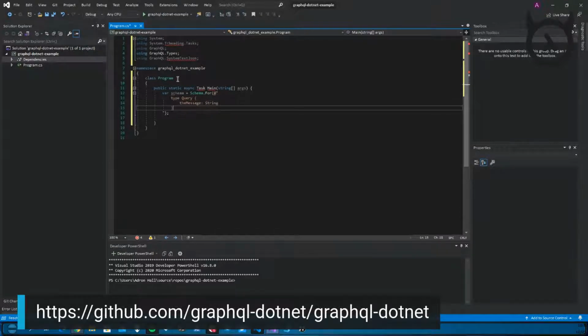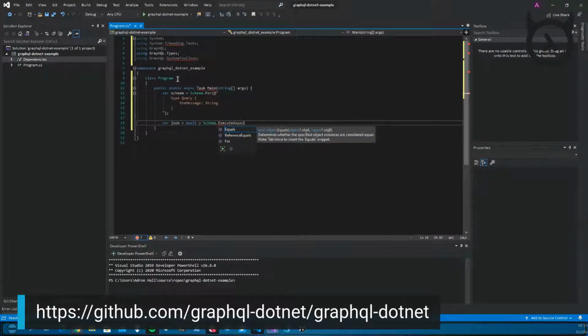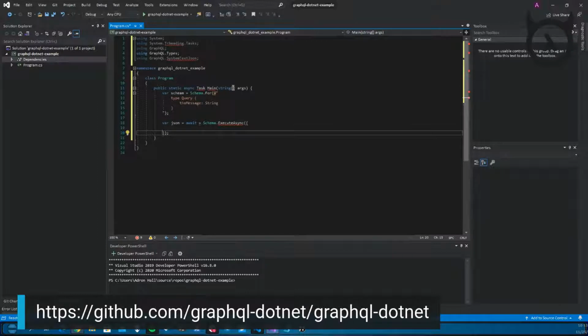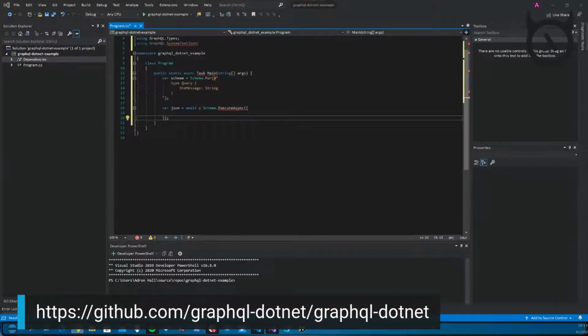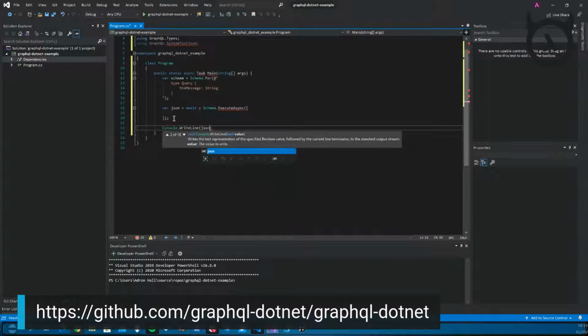The message, I'll call it actually. Let's do that. Then we're going to create some JSON here. Set up an await. Write out the results here.